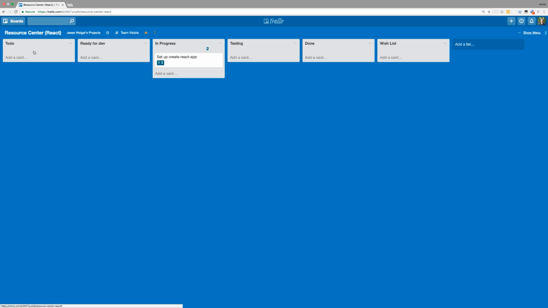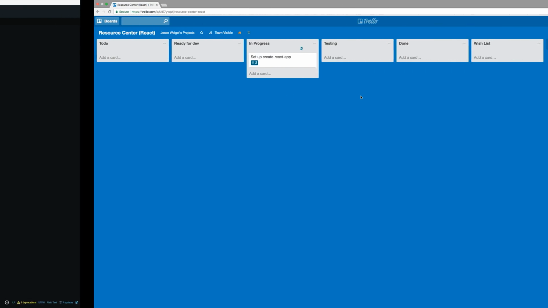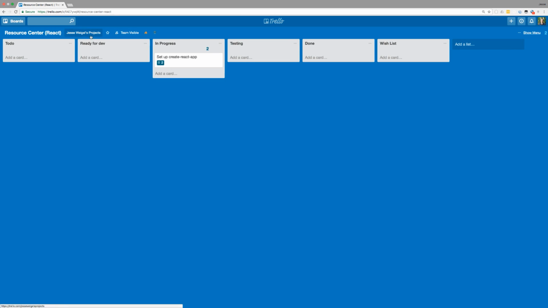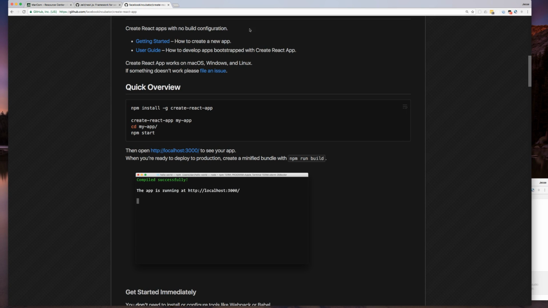But the idea is I take all the tasks I know I need to do, I estimate how much time it's going to take, and then I move them along the process. And when it's done, I also say how much time it really took. I don't think this is public now, but I'll make this public so you all can see it as well.